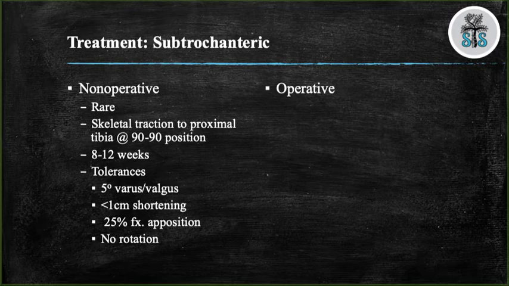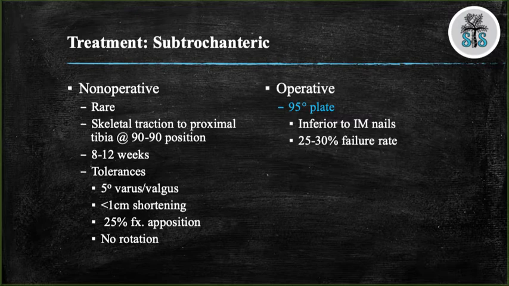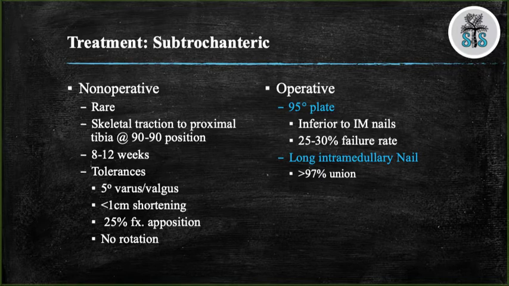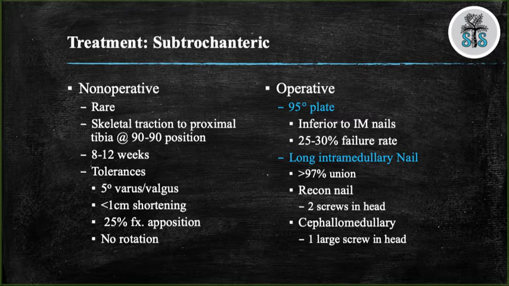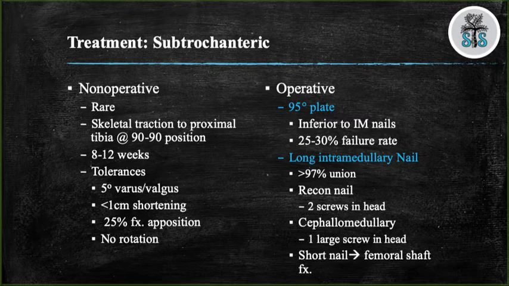Operatively, you can treat these fractures with 95-degree plates. Plating is inferior biomechanically to IM nails, with a 25 to 30 percent failure rate. A long intramedullary nail has excellent outcomes with a union rate of 97 percent. You want to be familiar with the two types of nails: a recon nail, which usually has two screws in the femoral head, and a cephalomedullary nail, which has one large screw in the femoral head. The major takeaway is that you want to use a long nail, as studies have demonstrated an increased risk of femoral shaft fractures when a short nail was used. There was a debate in the literature between trochanteric and piriformis nails, but studies have demonstrated equivalent outcomes.